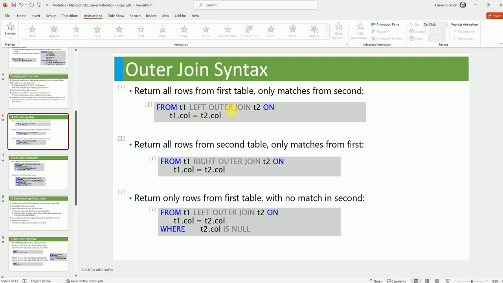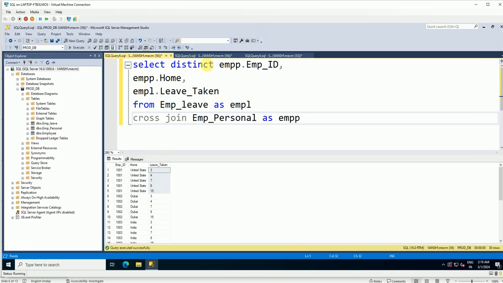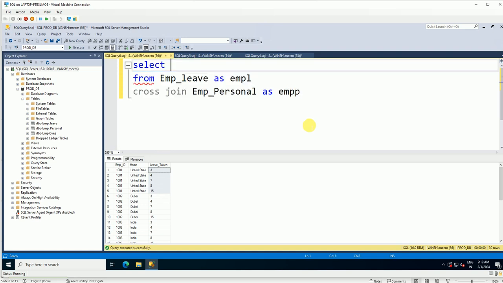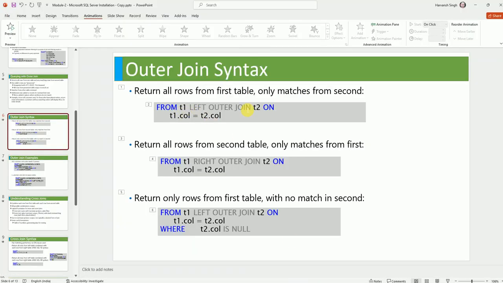So the outer left join T2 on column 1 and 2. Now, let's start with the left and then the right join. So here I have a table, select star from this table, and this is for your left outer join.